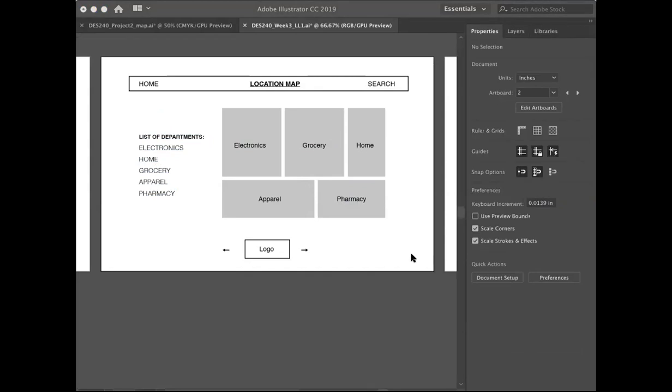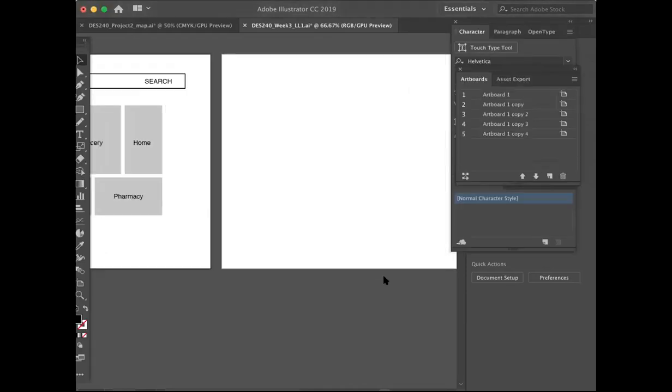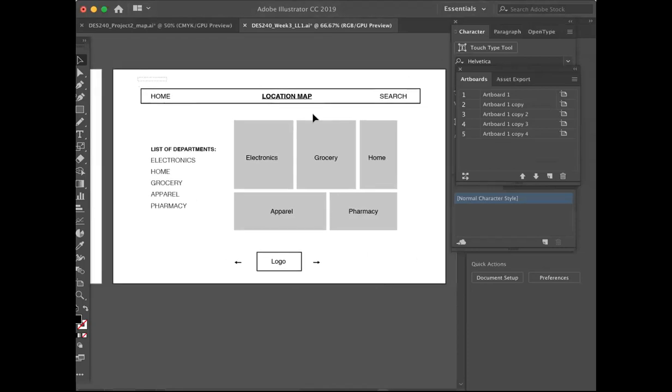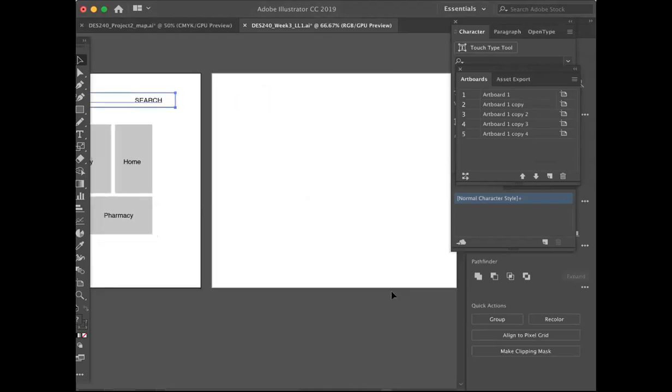Good. All right, and then we need to do the search page and then a search result screen. So what I'm going to do is copy this consistent information and paste it over here.